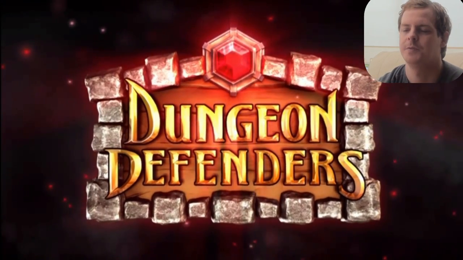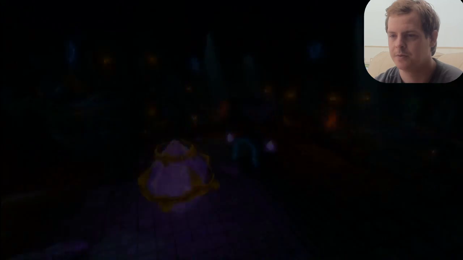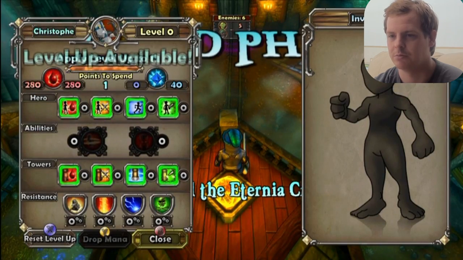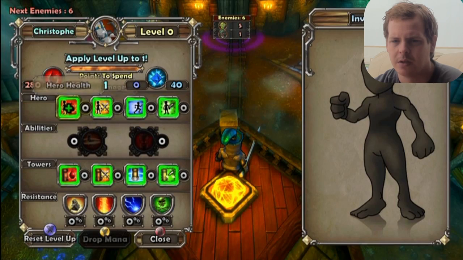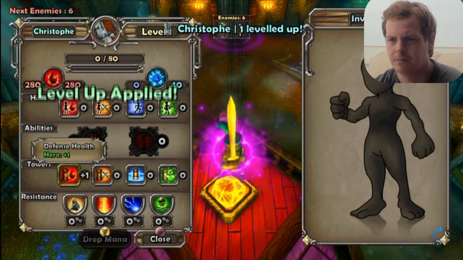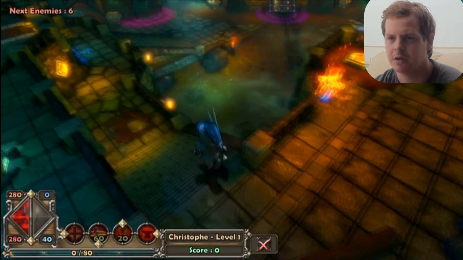Dungeon Defenders. Okay. Let's defend our dungeon. Okay, that's me. Kristoff. Right. What do I want? I don't understand what I'm going on here. Oh, okay. Okay. So, I'm defending the crystal.